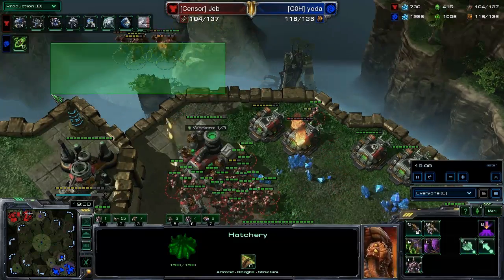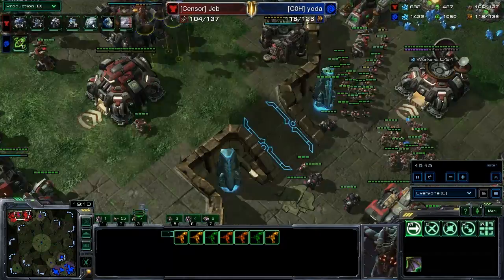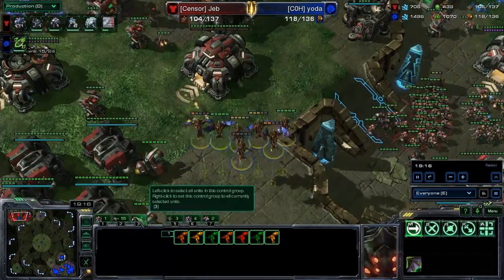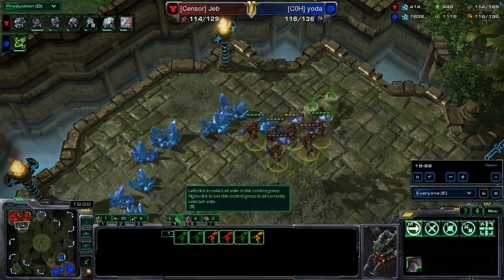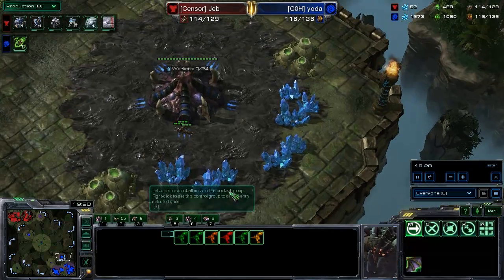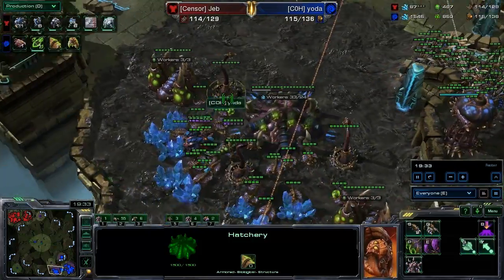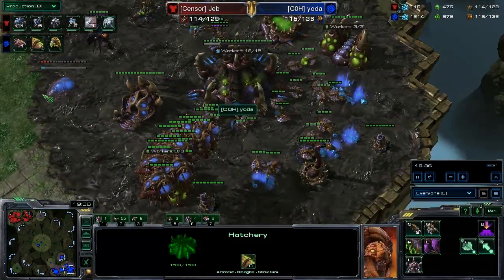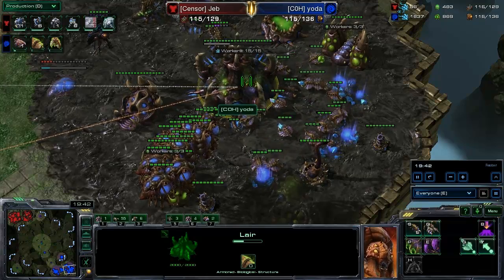Now it looks like he took out one of these missile turrets with his Mutalisk, and he's doing a little bit of damage, but there's only so much he can do. These missile turrets are just wreaking havoc, and he's going to be able to escape with about 6 Mutalisks. Alright, now this is where Yoda should be droning up on his third base. He should be getting the gas for sure. And he definitely needs hive tech so that he can get either Ultralisks or Broodlords or both.